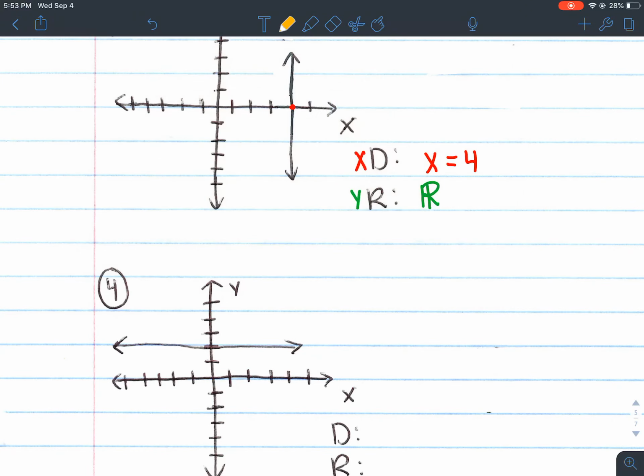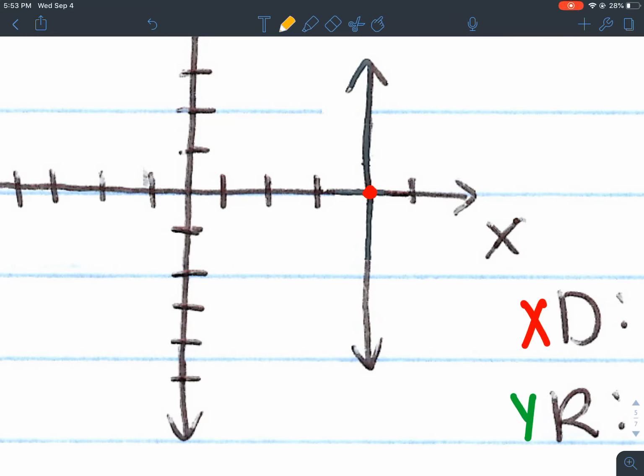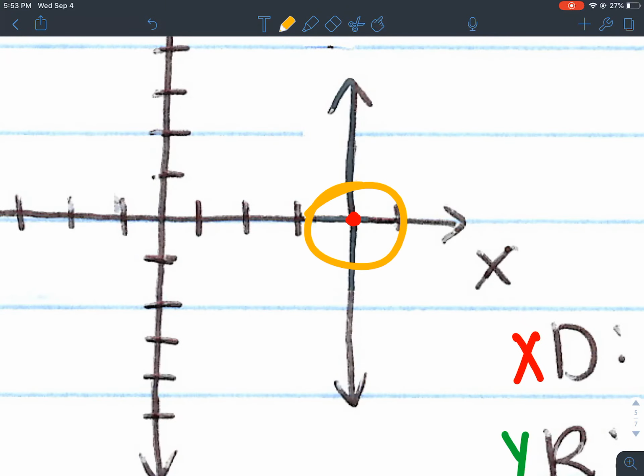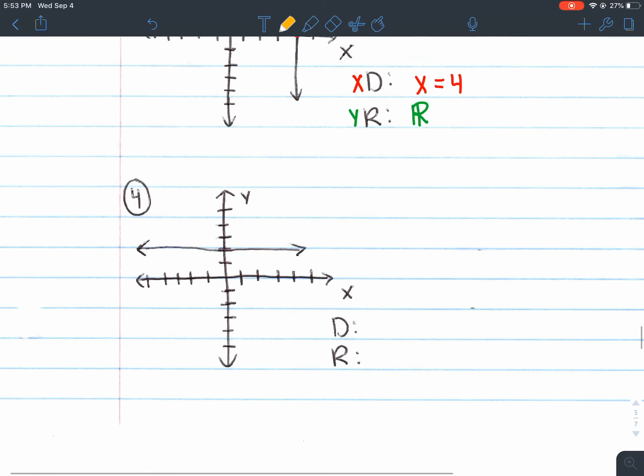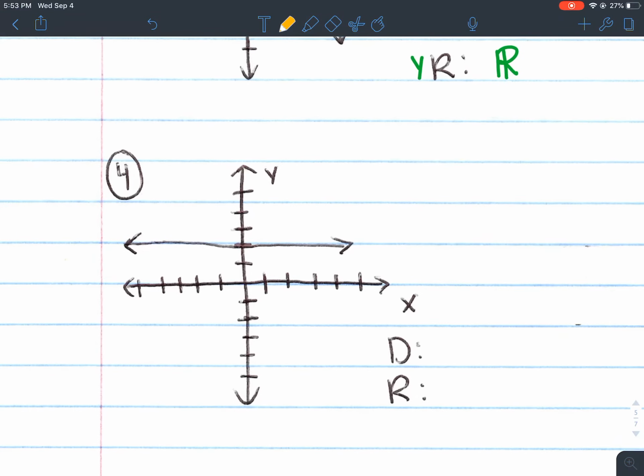And I kind of want to talk about lines for a second. So lines are solid. If it's a solid line, it is made up of a bunch of tiny little points all smushed together, and they make it look like a line. So a line is just an infinite amount of points, and all of those points are closed. They're just really tiny and all stuck together. And so yes, right here where I have a red dot, there is a point there. It just wasn't written at first, but there's still a point there because it's a solid line. And that'll come into play in a little bit.